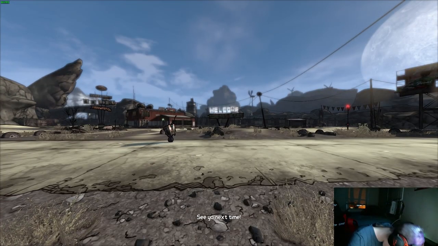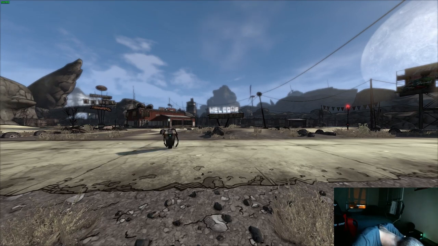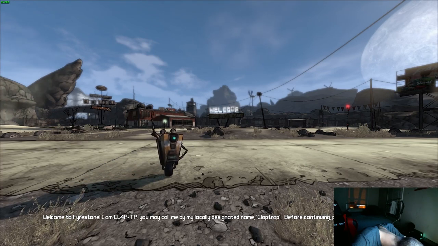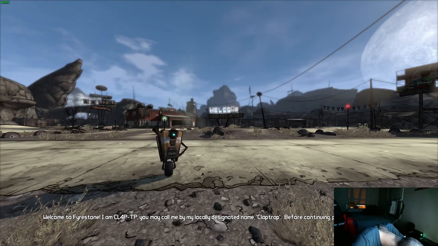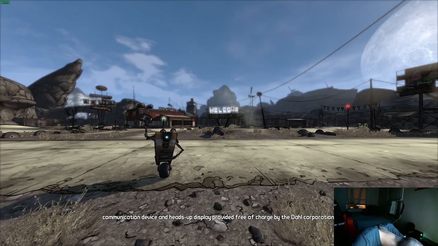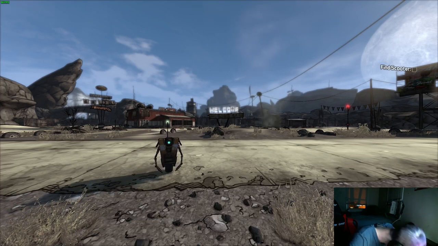See you next time! Welcome to Firestone. I am CL4PTP. You may call me by my locally designated name, Claptrap. Before continuing, please accept this echo communication device and heads-up display, provided free of charge by the Doll Corporation.